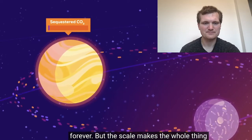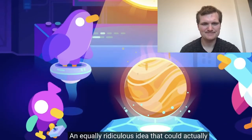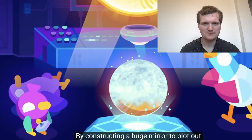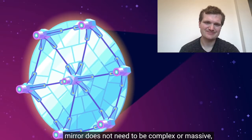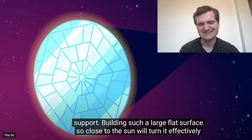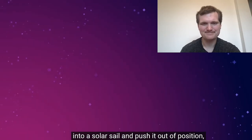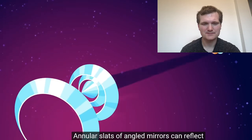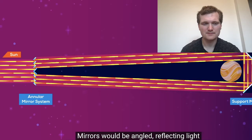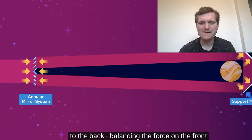An equally ambitious idea that could actually work is to put Venus in the shade — literally — by constructing a huge mirror to blot out the sun and freeze the atmosphere. The mirror doesn't need to be complex or massive, just a very thin foil with a little structural support. However, the solar pressure so close to the sun would turn it into a solar sail and push it out of position. So instead of one giant object, our mirror will consist of many different pieces — annular slats of angled mirrors reflecting sunlight from one set to the next, like a periscope, balancing the force and holding them in position.